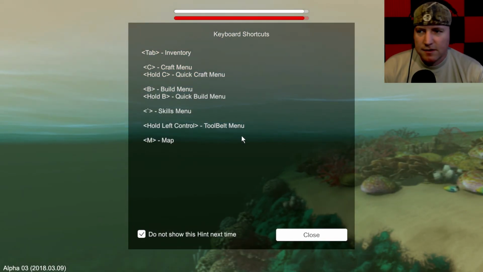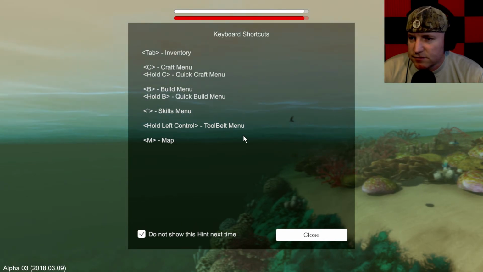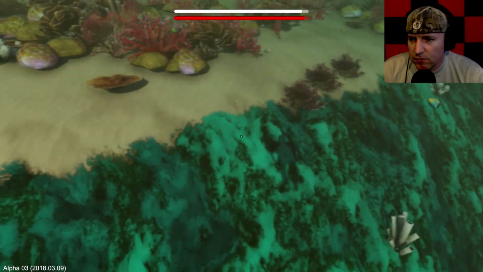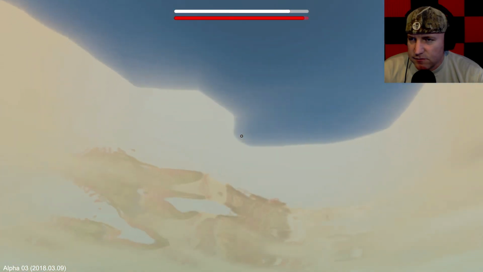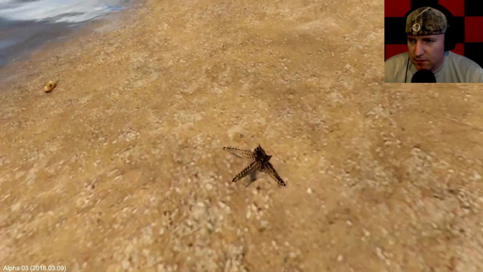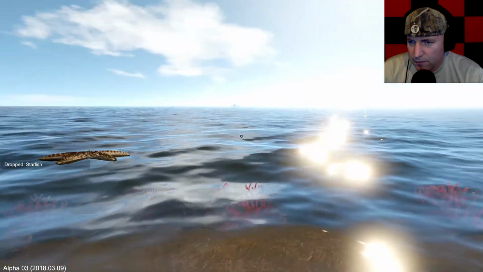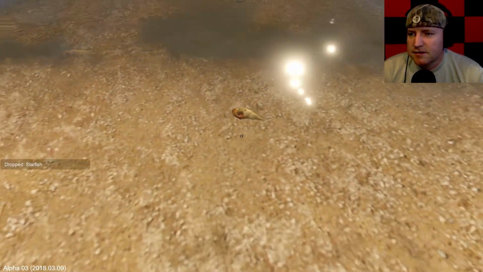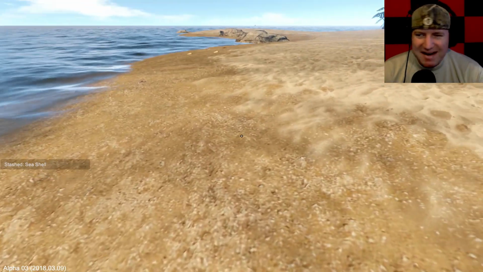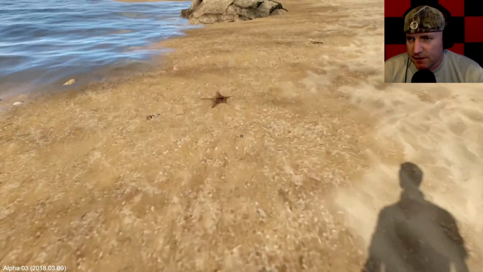Yeah, it's beautiful. Oh, tab. Skills menu hold. Wowza. Okay. You start... oh my god, this reminds me so much of Stranded Deep. Wait, what is that? What do I need a starfish for? Oh, it's got physics. What is that? Seashell. I don't know what I can use a seashell for, but I want to bag and tag it. What is that? More seashell by the seashore. Nope.